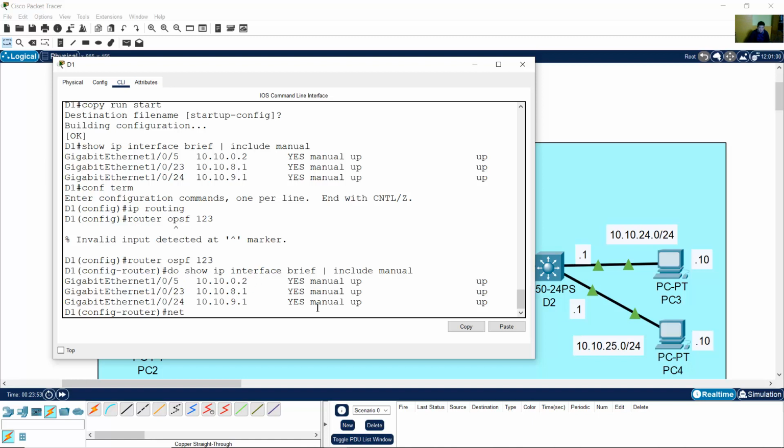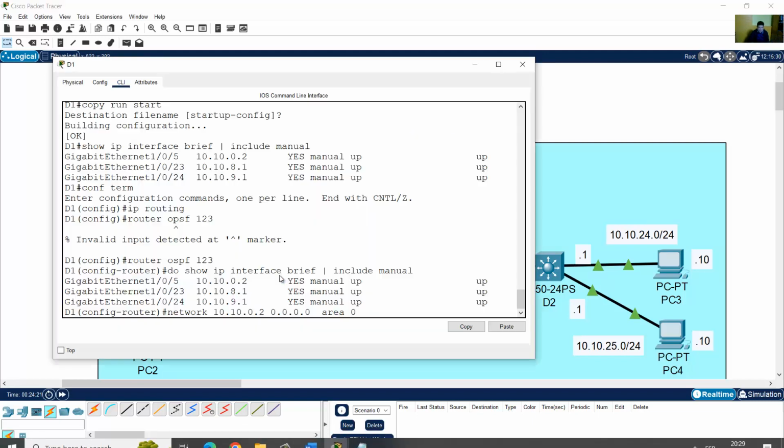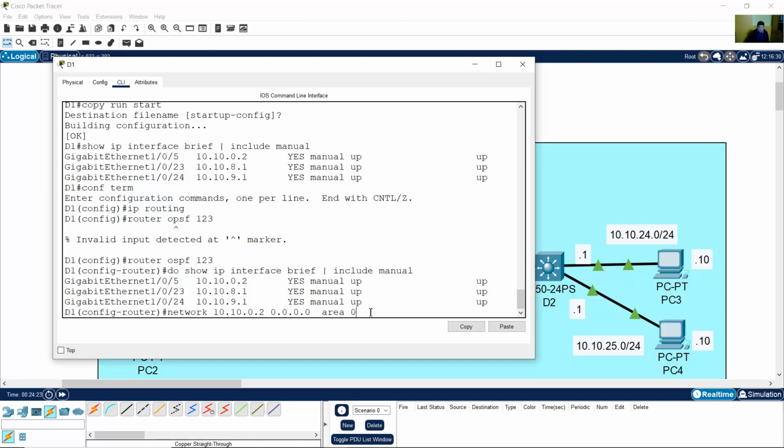So use network, the IP address, not the network address. This is the IP address, it's a host address: 10.10.0.2, wildcard mask 0.0.0.0 for a specific interface, and the area is 0. Okay, the area is 0 for all the networks. Enter.